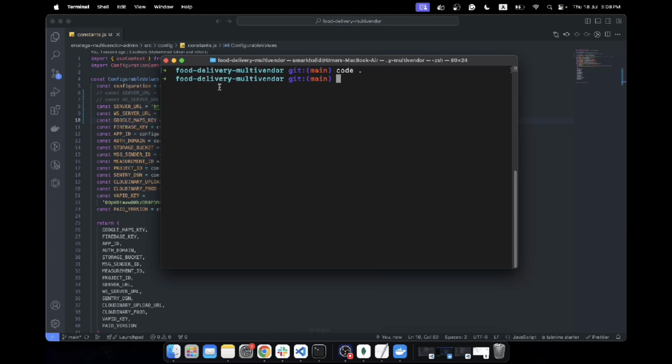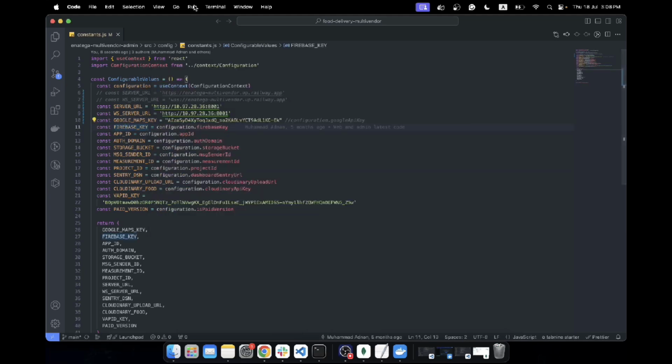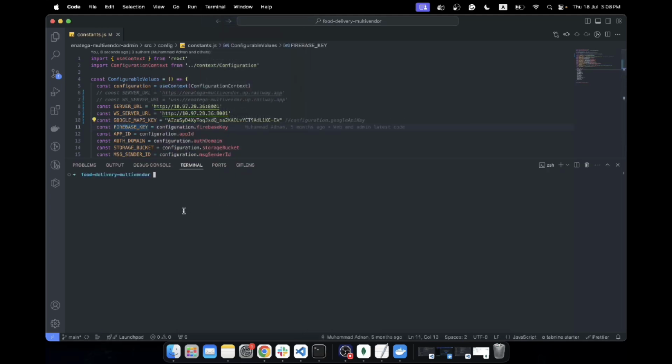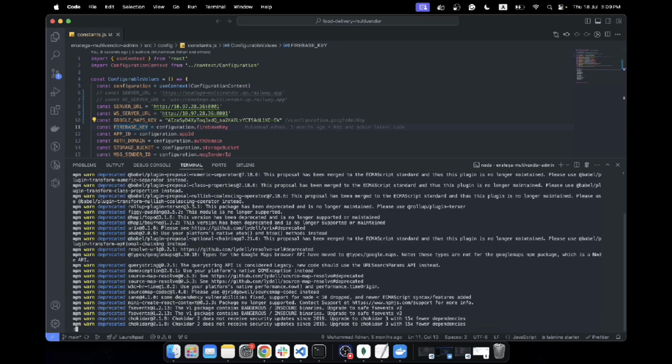Once you're done, you can open up the terminal and make sure you are in the right directory, in the admin directory. Now type npm i to install all the dependencies. This is an important step.